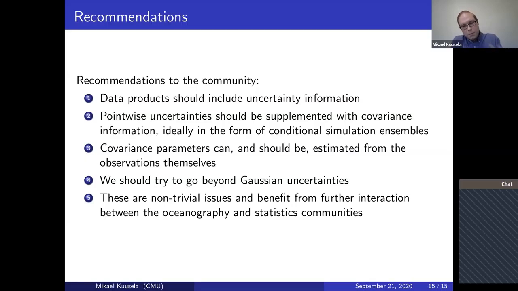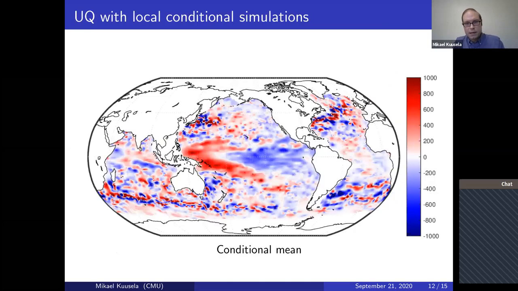But then there's a separate effort where groups of researchers take those raw profiles and turn them into maps like, you know, let's say like this one here. So that step usually doesn't have uncertainty quantification associated with it, or at least not communicated in the products. So if you go ahead and download these existing gridded data products, they often don't have uncertainties. So it depends what level we are talking about. At the level of individual profiles, there exist uncertainties, as the previous speaker has discussed. At the level of these maps, very few of those products contain uncertainties.